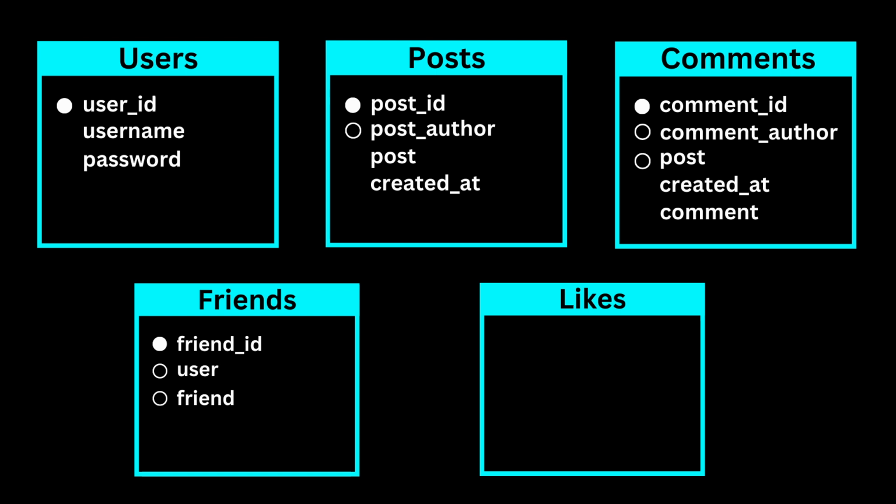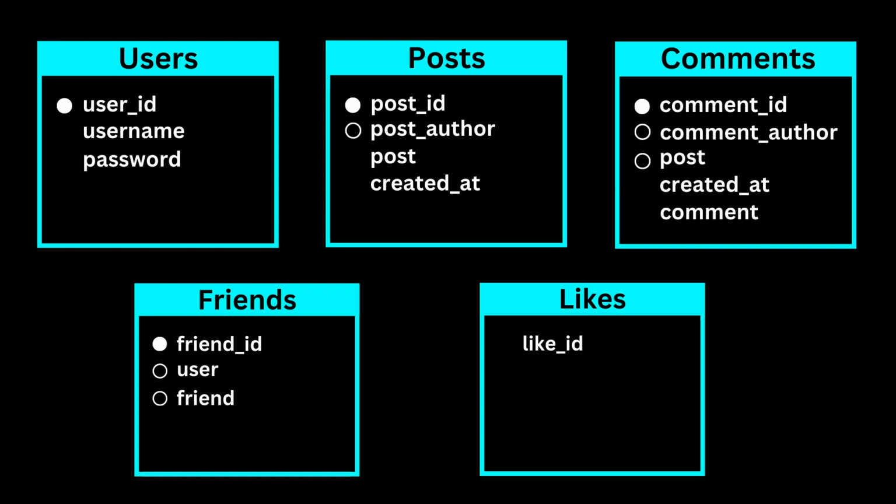Last table now, the likes table. This one was harder to think about than I expected. I mean, what is a like really? How do you identify it, save it, retrieve it, and use it? Should it be an attribute of the post? So it can be set up very similarly to the friends table.